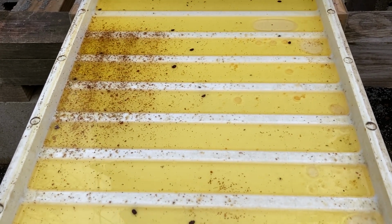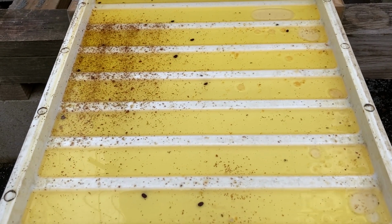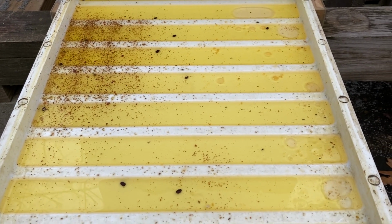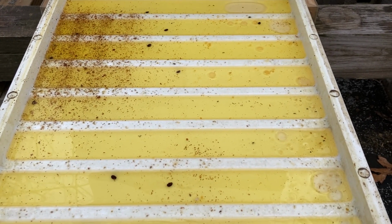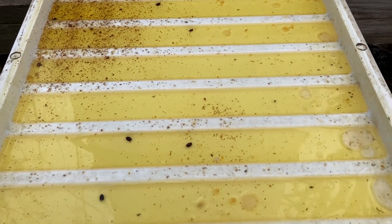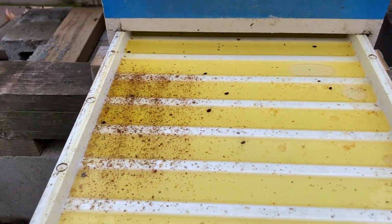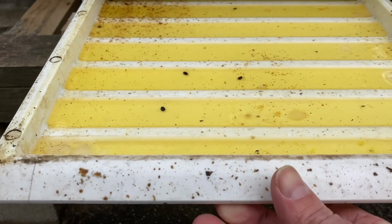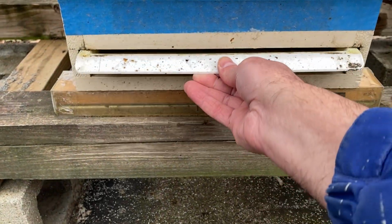Maybe some issues here. So another way I can tell if there's issues is the weights don't drop as much as the other ones do. So the weights should be dropping. So their population may be low. There's a fair amount of small hive beetles in here, but they're all drying and dropping. I kind of smell like almost like a fermented pollen type smell.